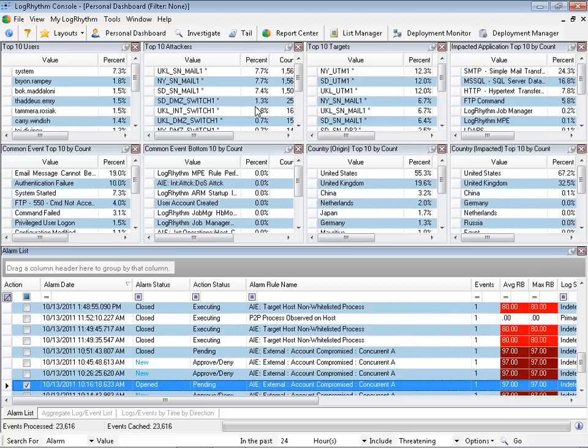Another unique capability of LogRhythm is our ability to get very deep visibility around what is actually happening on a host. We do this for a number of reasons. One reason is that it's required per a variety of compliance mandates, specifically file integrity monitoring.